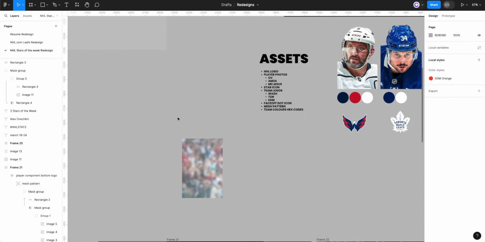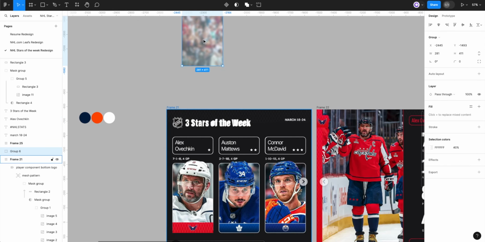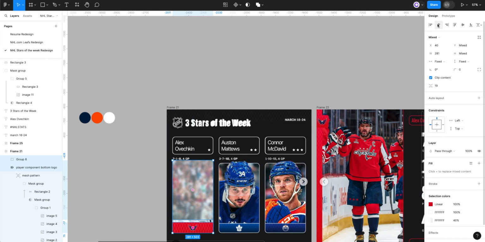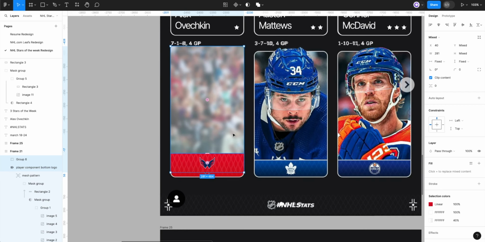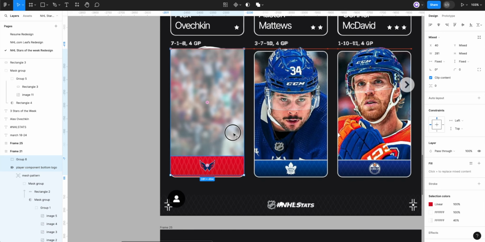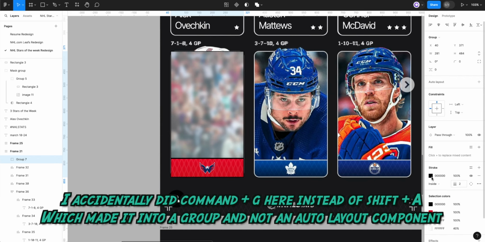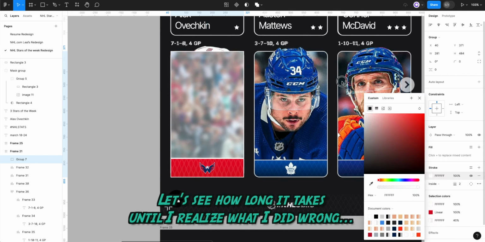Whoops. I'm going to group these. Control G, group them. And then put these together. And then got them together. And then we're going to Control G, auto layout. Put a stroke on there. Make it 2 probably. Make it white. Perfect. And then we want to give it a border radius. 20.